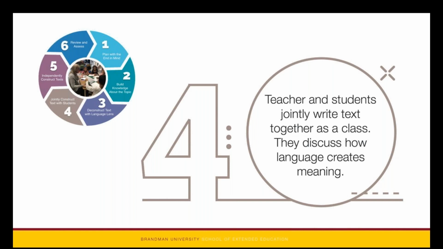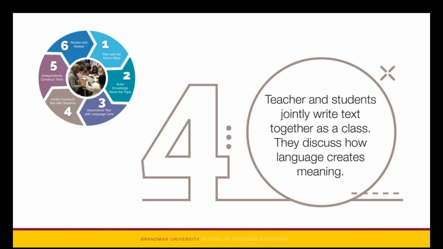But joint construction is done at the college level because in college, students enter a whole new set of genres that they have never seen before. So joint construction is that the teacher and student jointly construct a paragraph or a whole text together, discussing, observing, noticing language, and making language choices together. It's not writing down everything they say. It's really negotiating the language that students give you to fit the desired genre and the language of the register that you are seeking in the finished product.